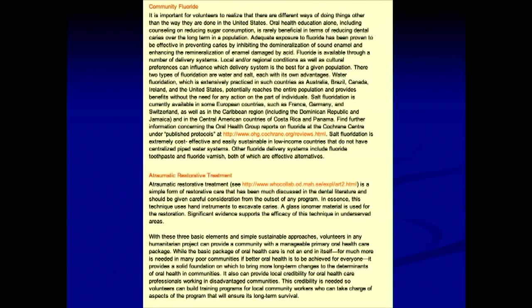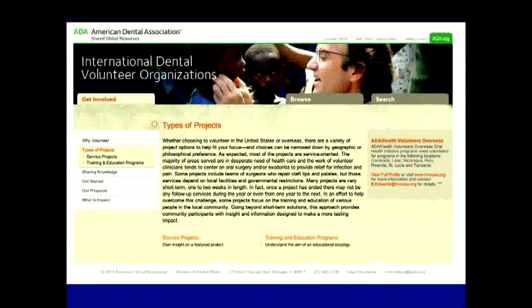Talking about, again, thinking outside the box: atraumatic restorative treatment. Are you all familiar with that? Yeah, it's something that's great, and you can train non-professionals to do that kind of thing. Is it the best dentistry? No. But is it helpful dentistry? Absolutely. Just the way we think about periodontal therapy sometimes, what are we doing? We're buying time. If nothing else, you might be buying 5 years, you might be buying 10 years, until it's time to put in that implant. You're just pushing the day of reckoning down the road a little bit, and that may be the case with this as well.